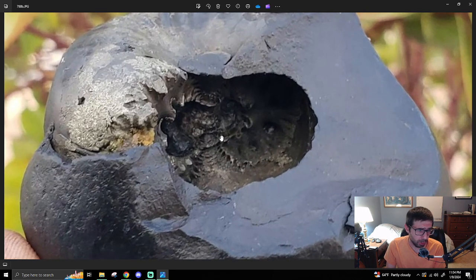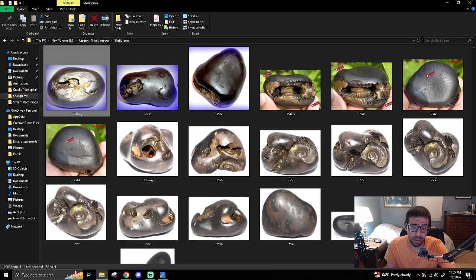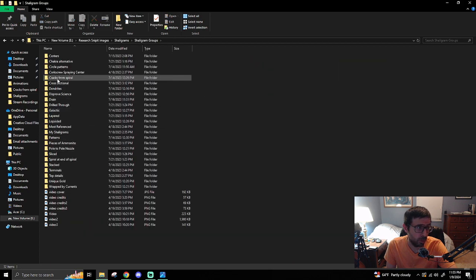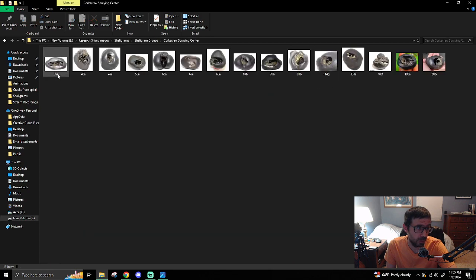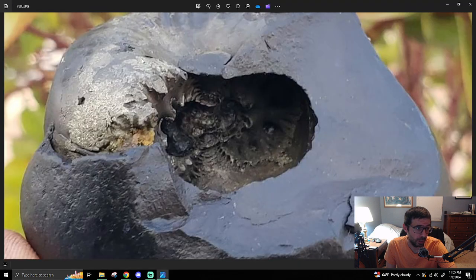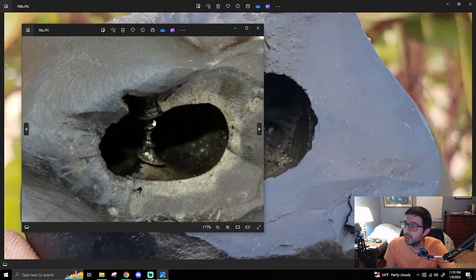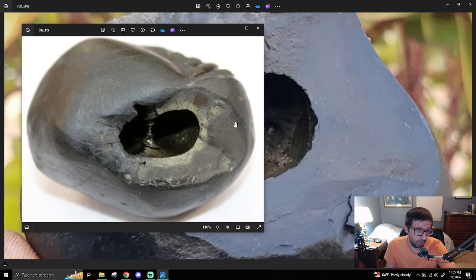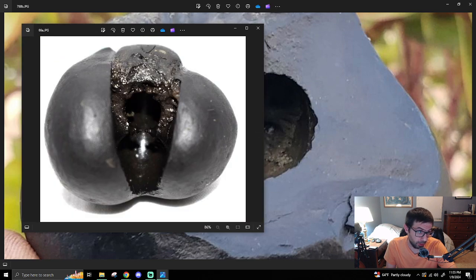This one's got a corkscrew type shape in there, and like a spray, which tends to produce like a spraying pattern away from them. So if we go here to Shaligram Group's corkscrew. So like this kind of structure that produces like a spray, usually like this.